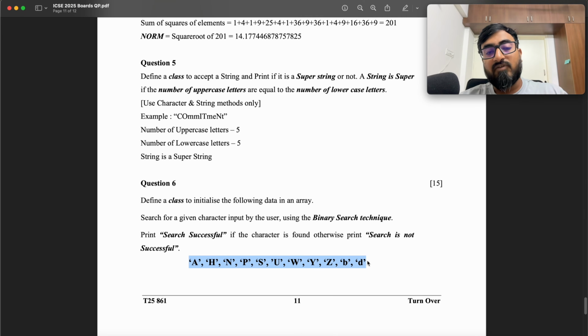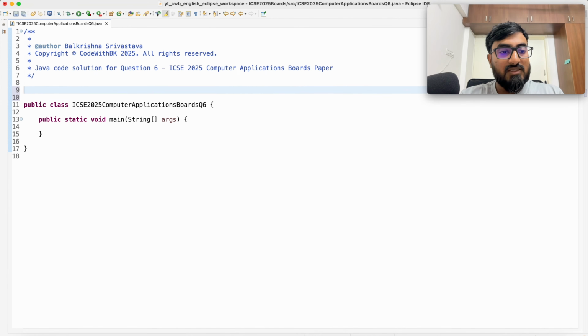Okay, so you just have to apply the same technique as you would for integers. It's just that in this case we are comparing characters. And I've told this before multiple times in my previous videos that when you compare characters, you actually compare their ASCII values. Okay, so you have to define a class to put this all together.